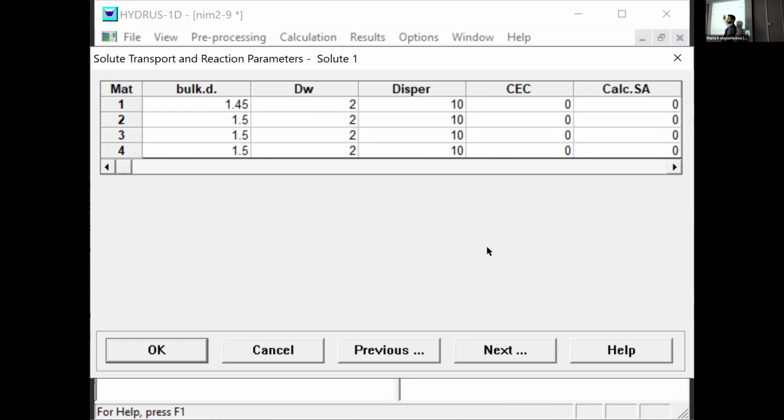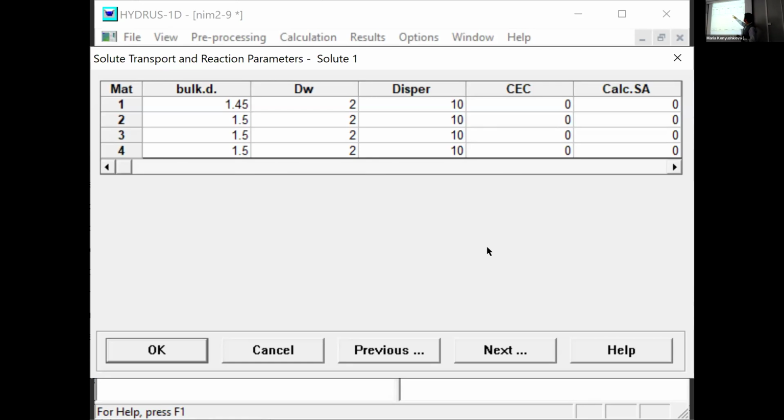For the diffusion, it would be from 2.5 to 1.8. It depends on the composition and the temperature. So the dispersion is advised to be taken as 1/10 of the soil profile. You can later play with that if you want to calibrate your model.